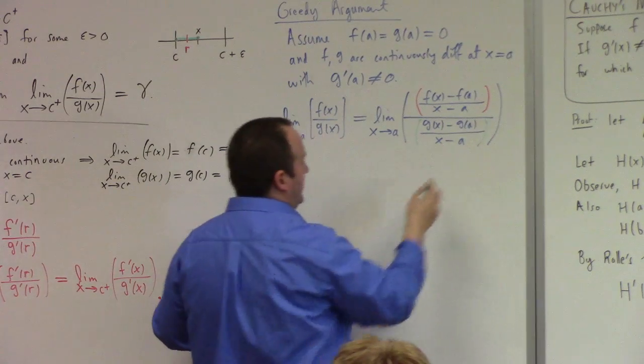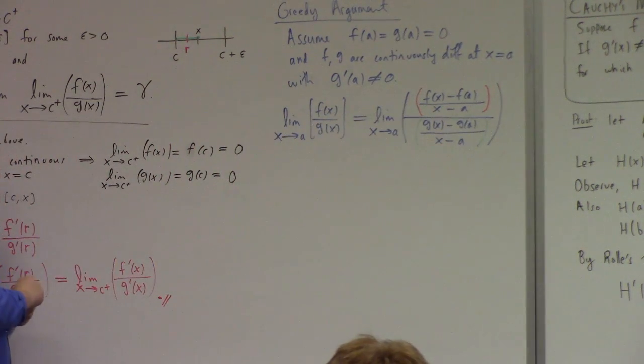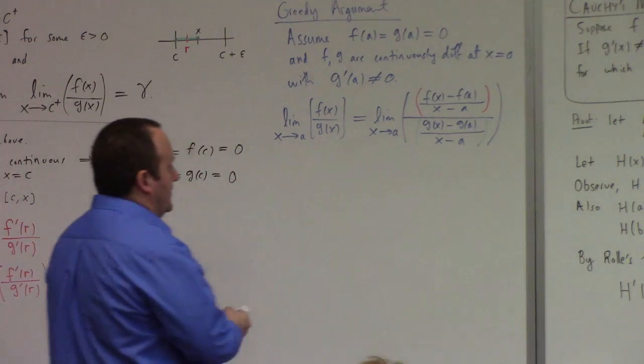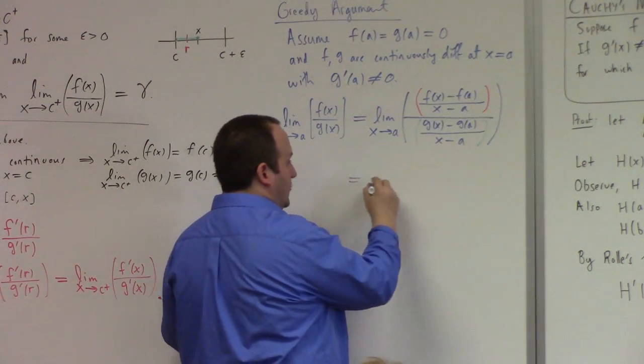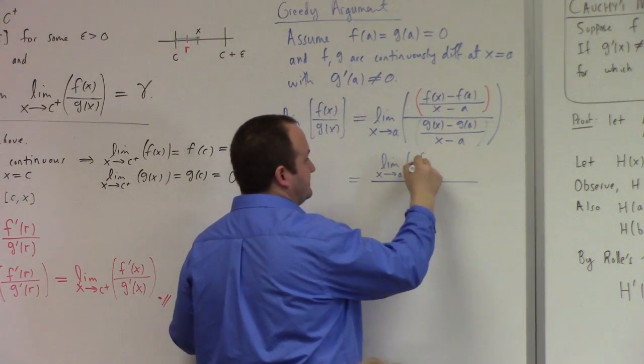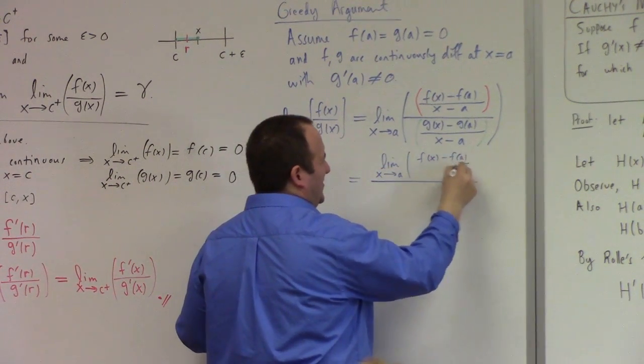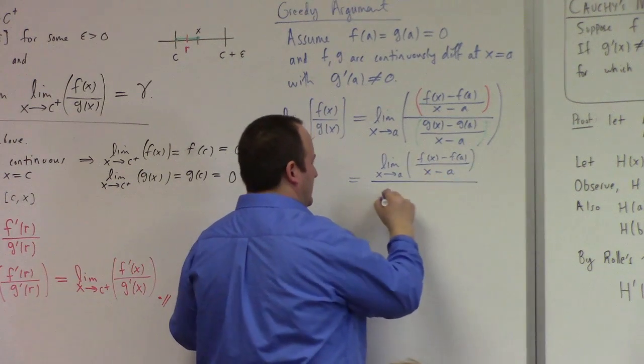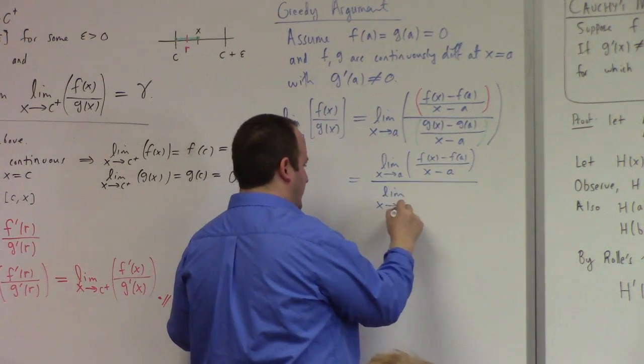I'm free to do this in the limit of x approaching a because, of course, the whole point of the limiting process is that we approach a, but we don't actually get there, right? That's the cool thing about a limit, is I can divide by x minus a in the limit, whereas if x is equal to a outside the limit, I can't do it. It's just a fine line that the limit walks. Anyway, so you can break this up into a quotient of limits. I don't think this is in your book, but it's in a lot of books. Anyway, everybody should see this, so that's why I'm showing you.